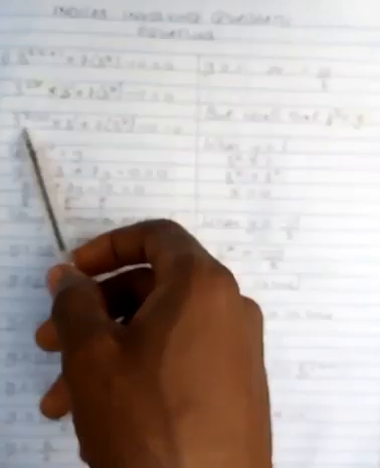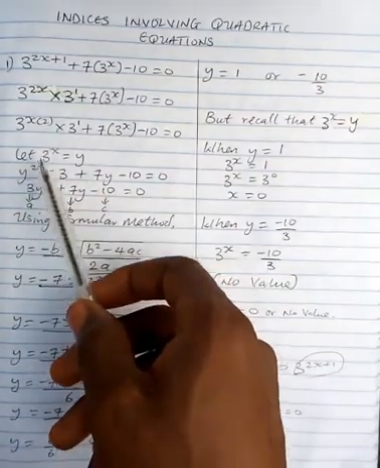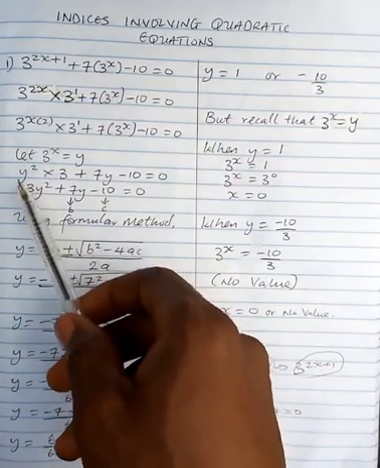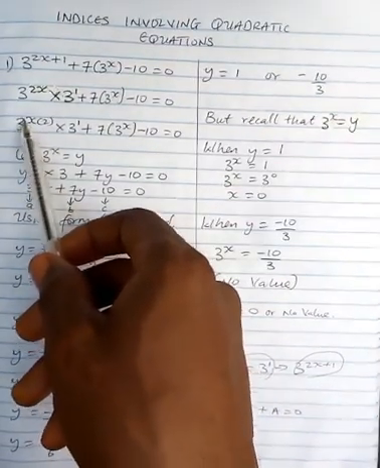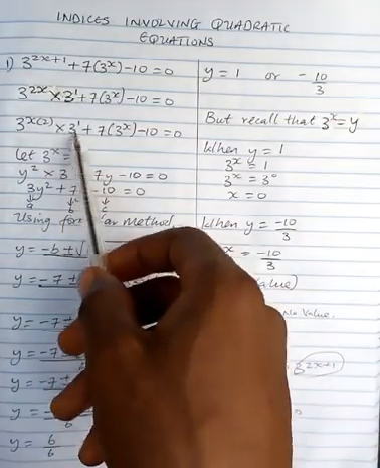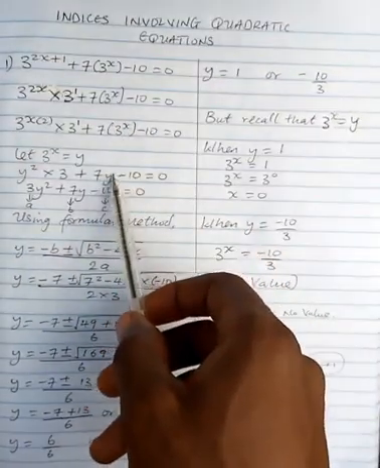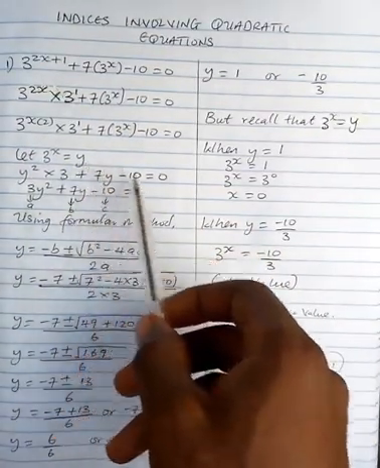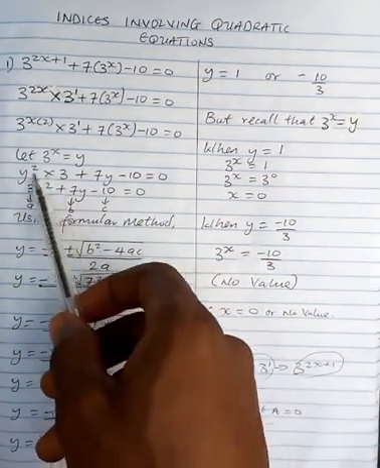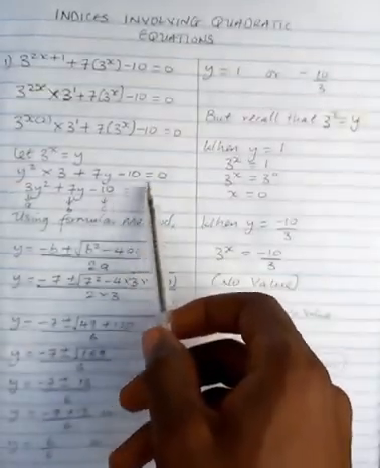Now that we have succeeded in getting 3 raised to the power x and 3 raised to the power x, we substitute this 3 raised to the power x with a variable, which in this question we're taking as y. You can use any other variable. Okay, now we have from here, this 3 raised to the power x is now y, and the power of 2 is still there, times 3 raised to the power 1 is 3, plus 7 times 3 raised to the power x is y. Of course, we say let 3 raised to the power x equals y. Then minus 10 equals to 0. Here, following BODMAS, times will come first. Then 3 times y squared is equal to 3y squared plus 7y minus 10 equals to 0.